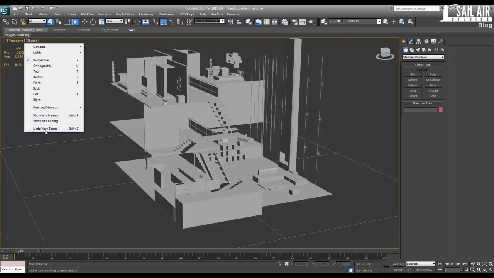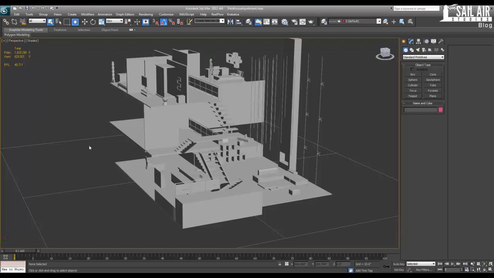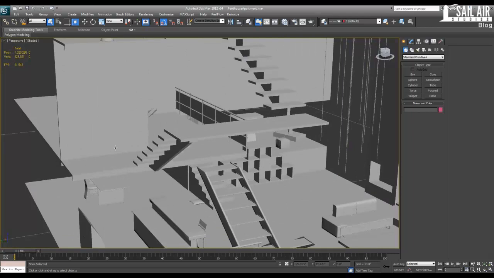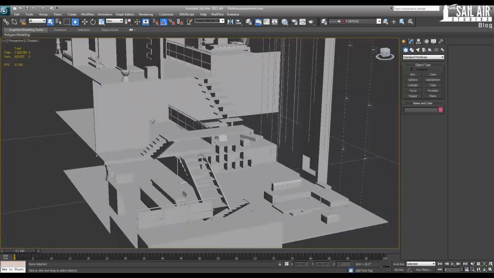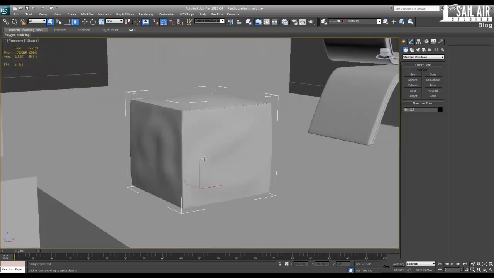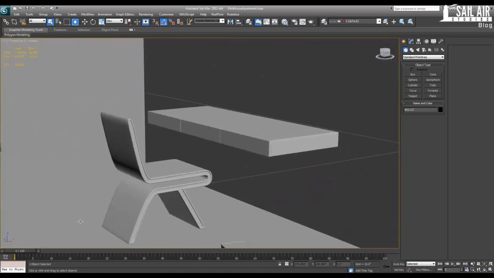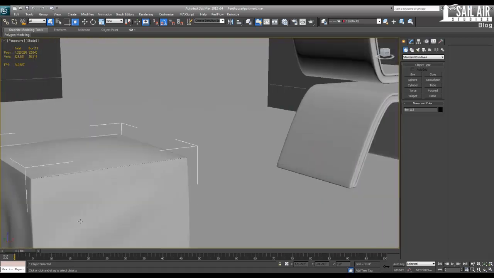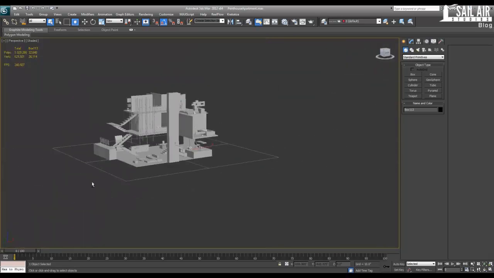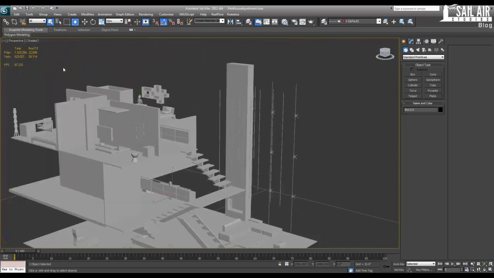And this is just your undo zoom. So you can undo and redo your camera movements by using Shift Z and Shift Y. So let's say I'm zoomed in on this, and then I move the camera way over here. Oh no, I didn't want to do that. And you just press Shift Z, and it's back to normal. And then Shift Y brings it back and redoes the camera movements.